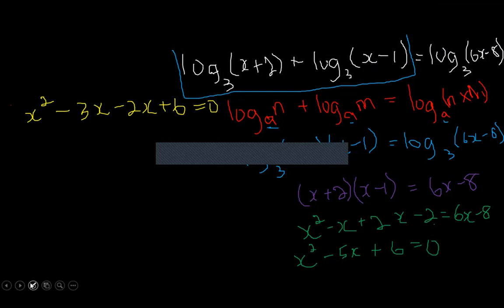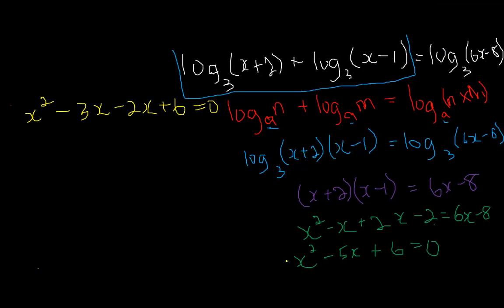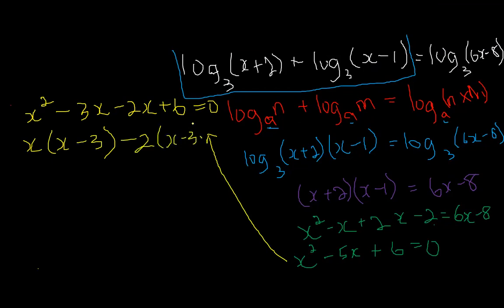So this is just me solving for x by factorization. So we continue in our page. Remember to write down all of this, right? So factorize by grouping now. This would be x minus 3. I would take out the minus 2 to get x minus 3. And remember, this is equal to 0.